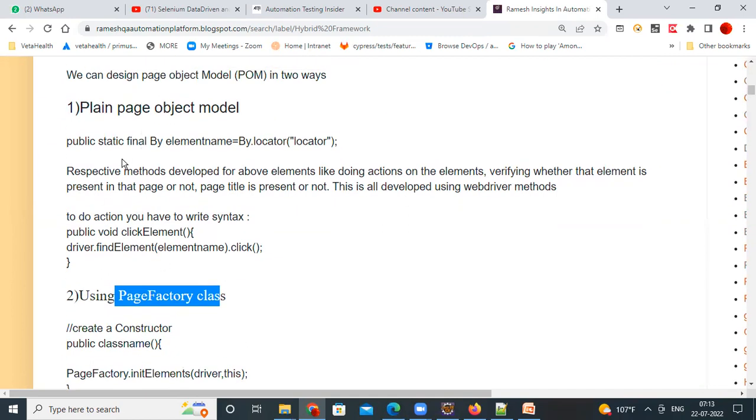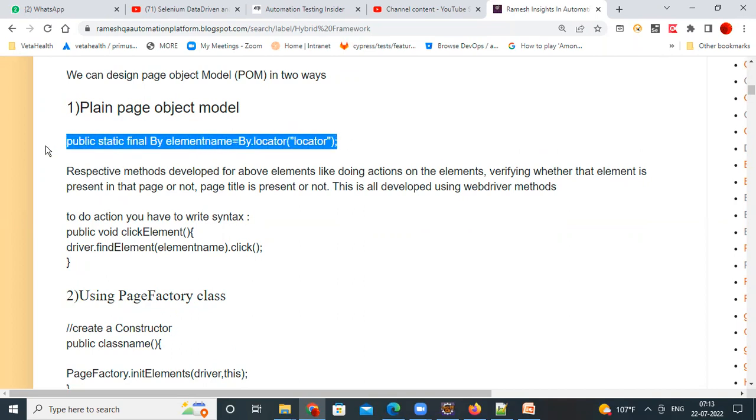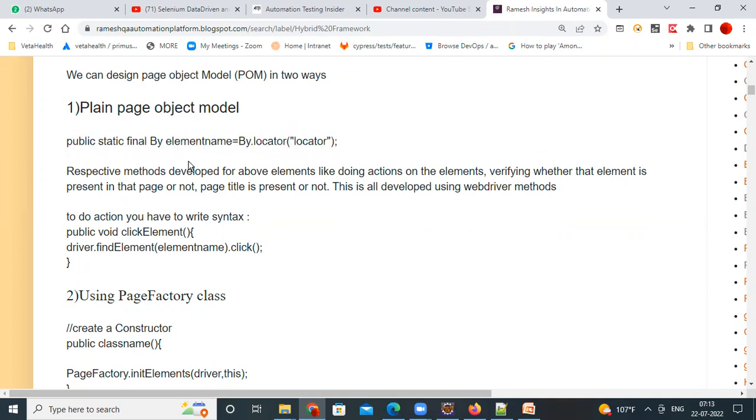Plain page object model is where you identify the element like public static final By element name equals By dot locator value. This is the plain page object model concept. Like this, you can identify all the elements inside that page. Then you will develop the respective action methods on these elements.